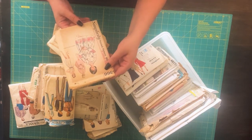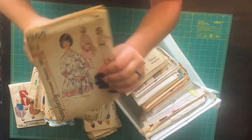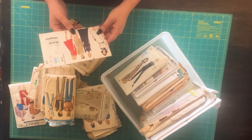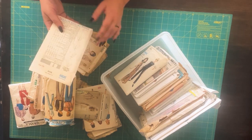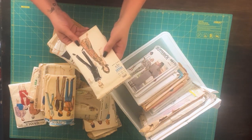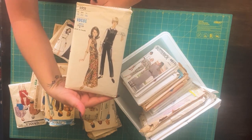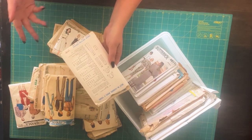Then we have Simplicity 5366 — oh, this is so cute, I absolutely love this. Then we have Vogue Pattern 8216, another couple of dresses I wouldn't mind making. It is a size 10 with a bust 32, so this one I would have a hard time grading up, but I could look at the pattern pieces and actually pattern it out myself. I have another Vogue Pattern 6951 — both of these are adorable. It comes with the skirt, pants, and the top, and this is a bust 34. That would be 10 inches to grade up on me, so I would rather just take a look at the lines and pattern it out for myself.